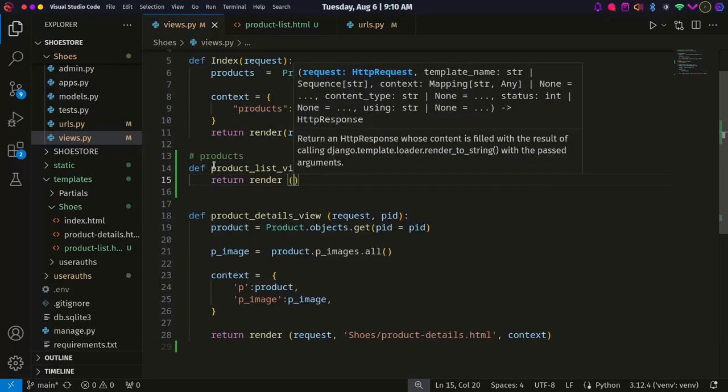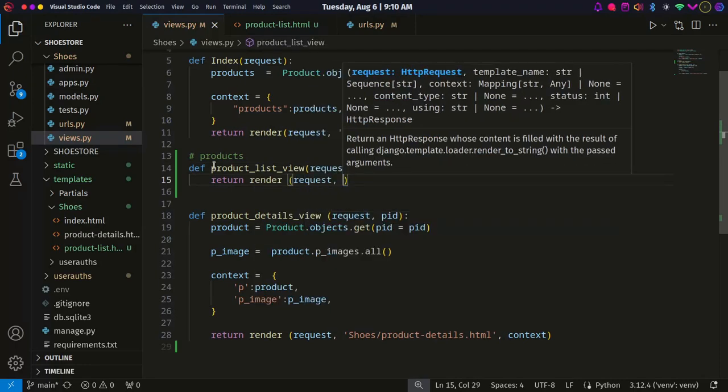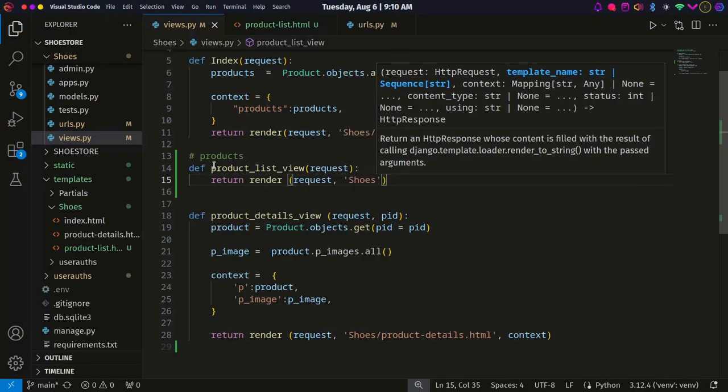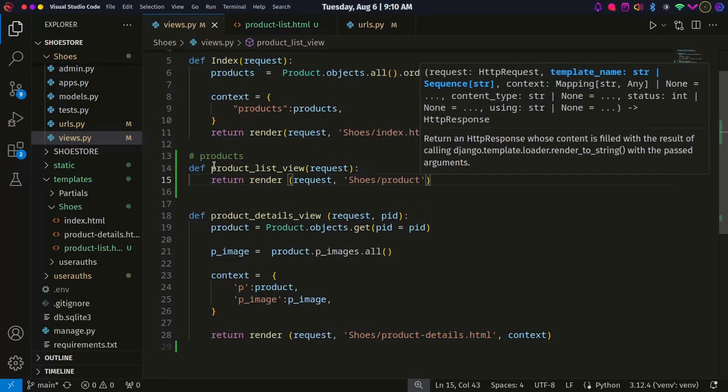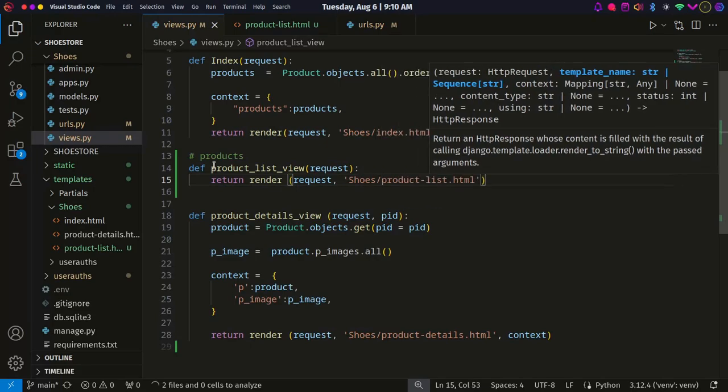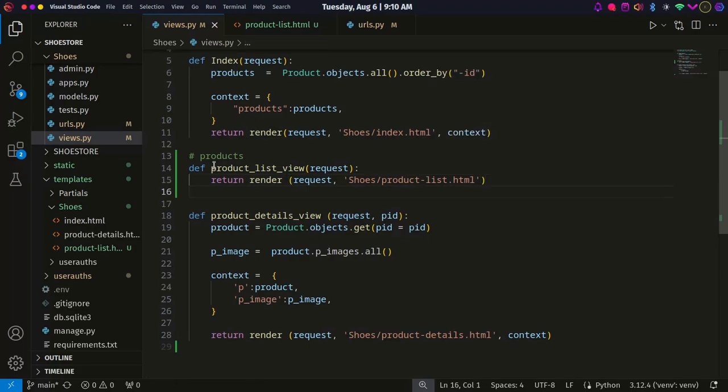Return render, request, then the location of our HTML, that is it's at shoes slash the name, it's product list dot html, like that.